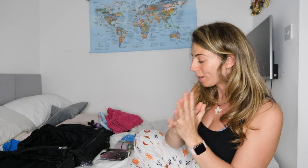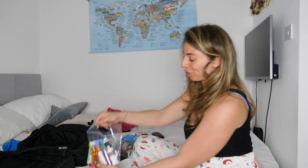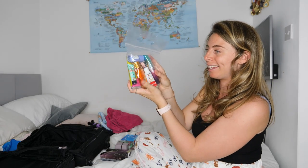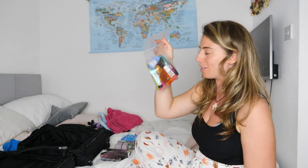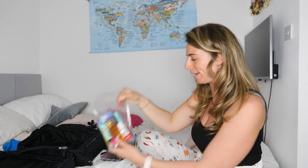And finally, before we pack everything in, we've got toiletries. So I've split these up into my liquid toiletries and non-liquids, because obviously I'm traveling hand luggage only, which means that the liquids are going to be restricted. Luckily, I already have them all in a little bag ready for going through security from the last time I was on a plane, which is very convenient. So let me show you what I have in here.